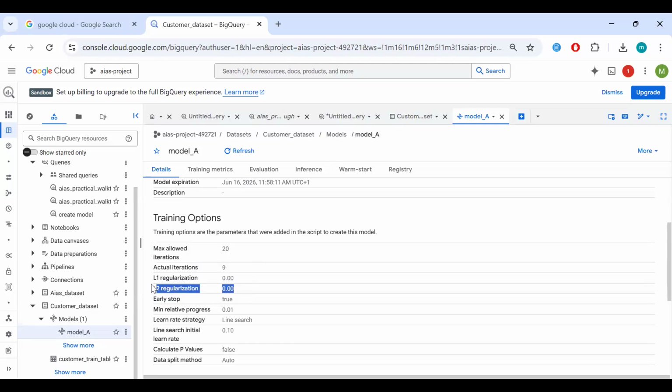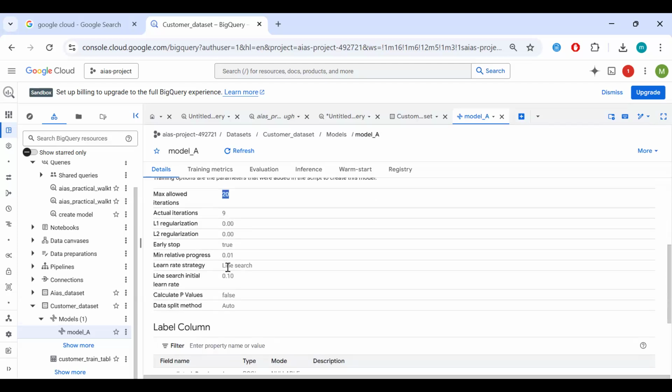Okay. So the training options, we didn't change anything. The actual iterations that it modeled, so how many times the model was trained? It was 9 times. And the max allowed iterations was 20. So we gave it a cap of 20, but we only did 9 because the training process determined that 9 was enough, right?